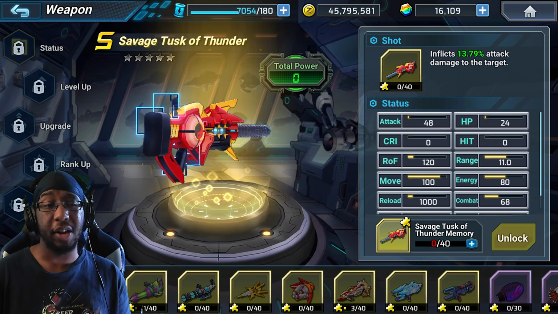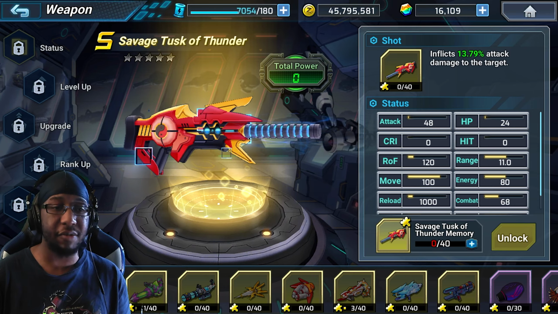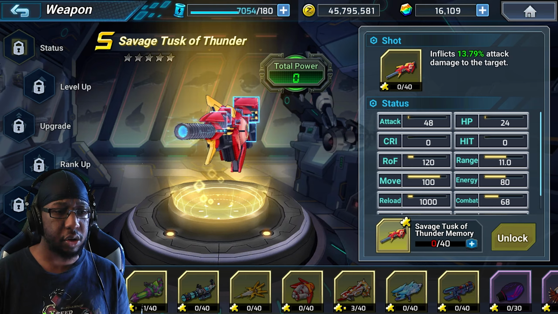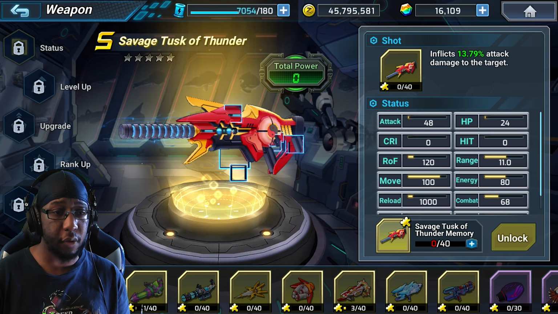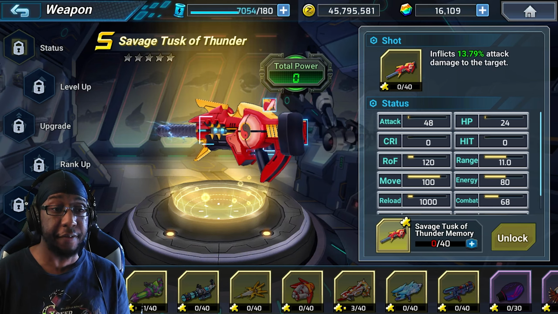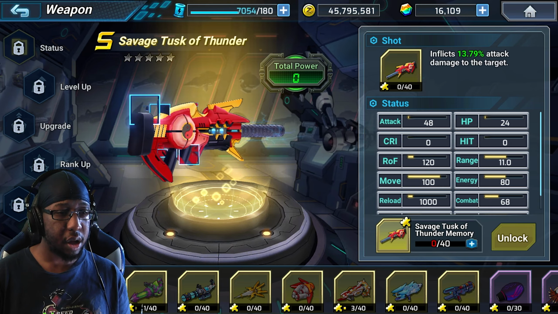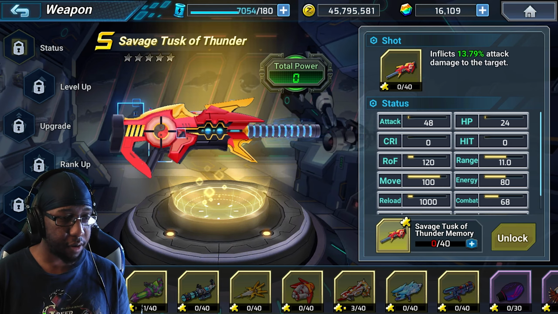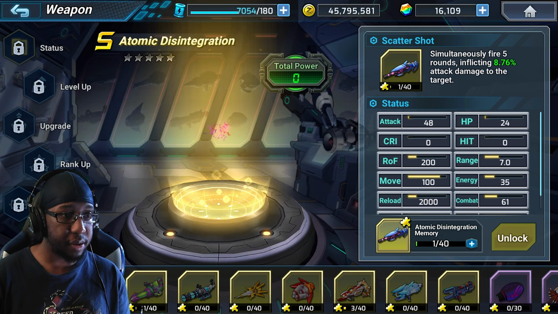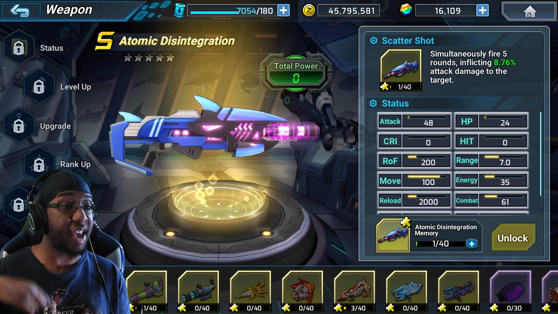Now, these next few weapons I don't own in this account, but I do want to bring these out anyway. Savage Tusk of Thunder, great weapon. This has access to debuff or buff removal as well, I'm pretty sure, alongside the attack or the defense crush on this, which is quite nice. And I believe this one has confusion, right? And the reason I say I think this has confusion is because I always get this confused with the Atomic Disintegration's hidden skill. Now, Atomic Disintegration hidden skill, I'm pretty sure has the out of control status.